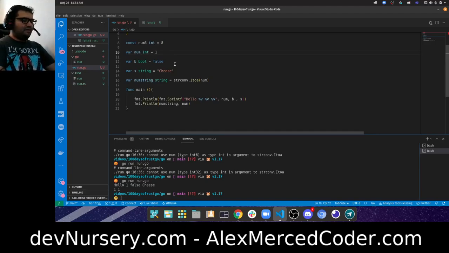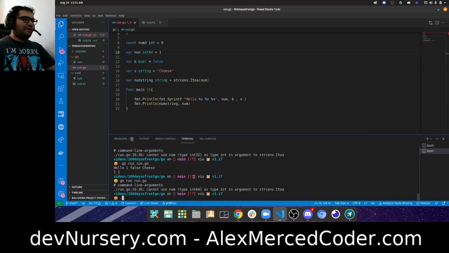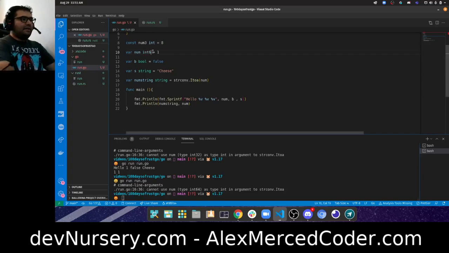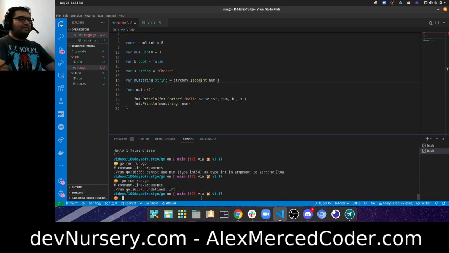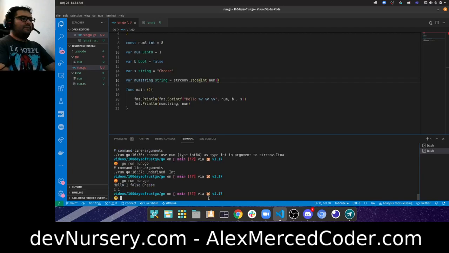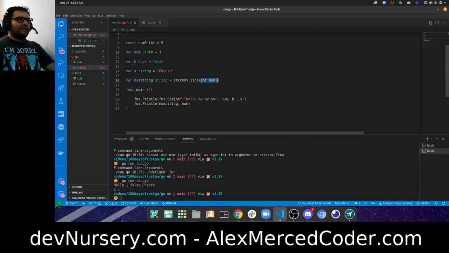Okay, what if I did 64? Let me do int64. Nope, has to be an int. Got it. So let me see here. If I do this uint8, let's go back to the uint8 integer. But let's say I convert this back into an int like this. Does it let me do that? int. Actually, maybe that's lowercase, if it exists. int. Yep. Okay. So this converts it into an int type, and then I can convert that into a string.